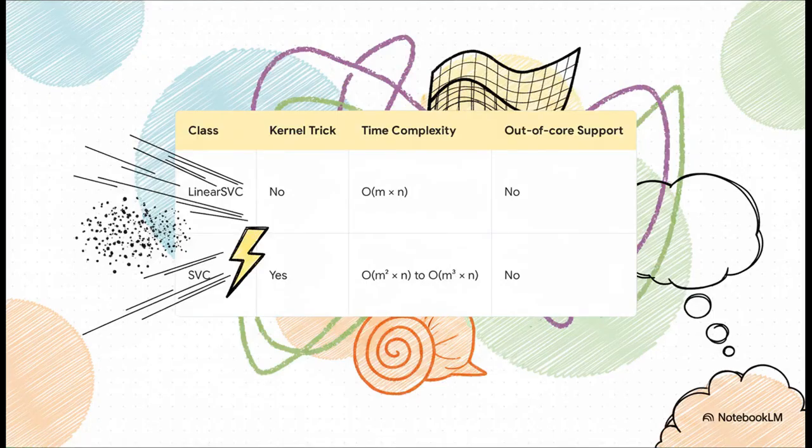But a quick rule of thumb for the practitioners out there writing the code. You've got a choice to make. Linear SVC does not support the kernel trick, but its time complexity scales beautifully, meaning it is blazingly fast for huge data sets. Standard SVC, on the other hand, gives you the magic of the kernel trick, but its time complexity scales terribly. It gets dreadfully slow as your training instances grow. So here's the takeaway. Use linear SVC for churning through massive data sets, but switch to SVC when you absolutely need those complex curved boundaries and you actually have the time to train it.